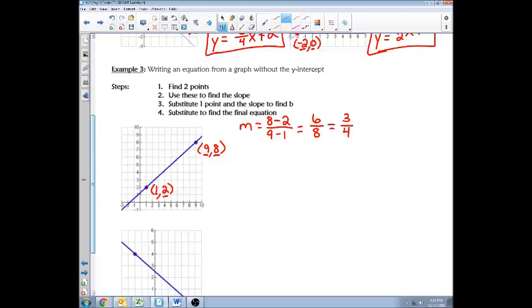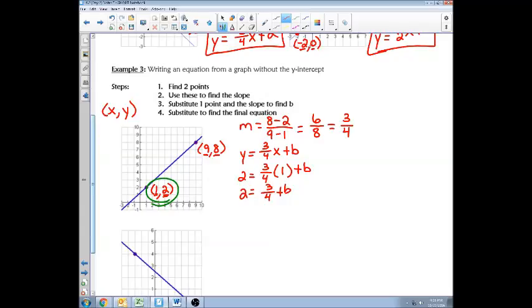Now that I have my slope, I can use one of my points. Remember, in a coordinate, it's always x comma y. All right? So I'm going to use this 1, 2 point right here. My formula would be y equals 3 over 4x plus b. Well, since I know an x and a y, I can go ahead and just plug numbers in for y and x, and then I can solve for b. So 2 is going to be my y value. Then I have my slope, which is 3 over 4. 1 is going to be my x value. So now I have 2 equals 3 over 4 plus b.